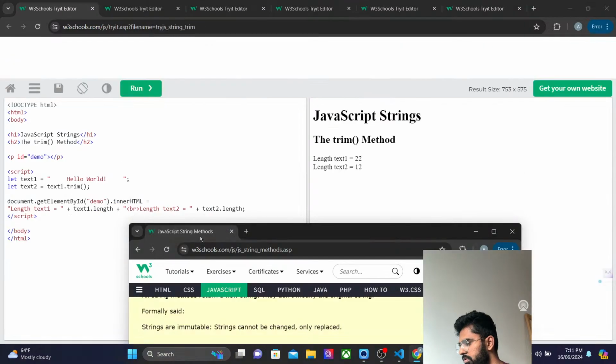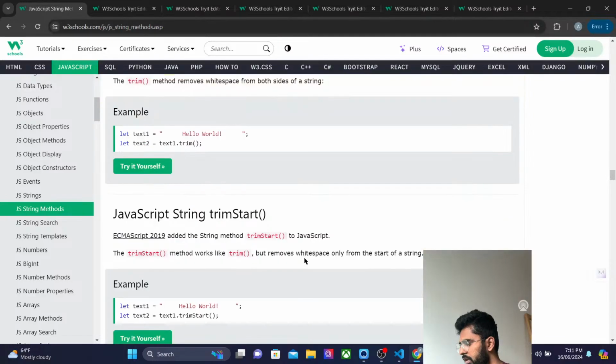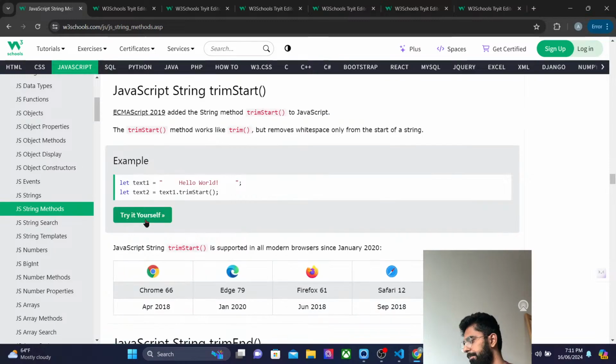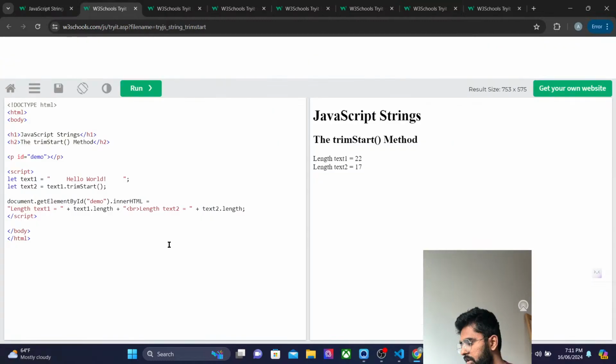Now JavaScript string trimStart. The trimStart method works like trim, but removes white spaces only from the start of the string, not from the end of the string. So if I do it like this, you'll see the text length will be 17.